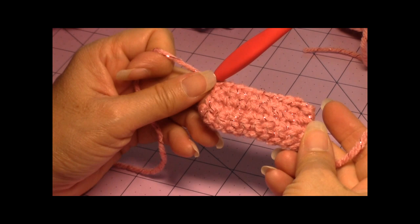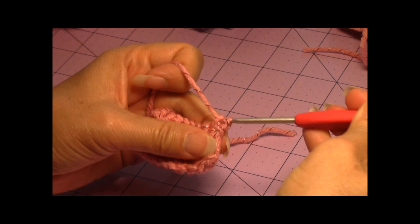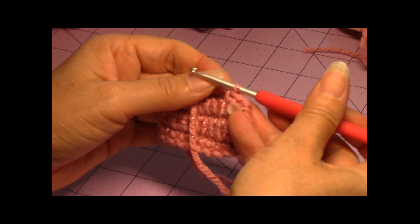Now you're just going to turn your work, make a single crochet into the next stitch, and one single crochet into every stitch across, and you're going to keep turning, decreasing the stitch count by 1 until you get a stitch count of 2, and then come back.